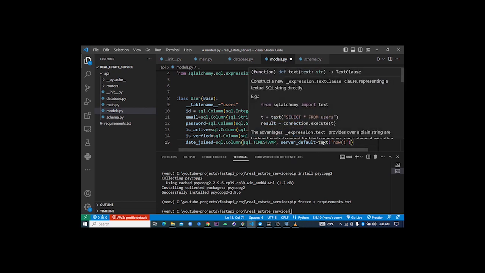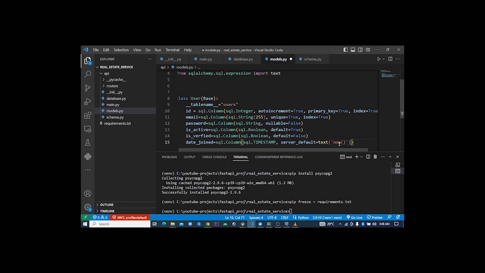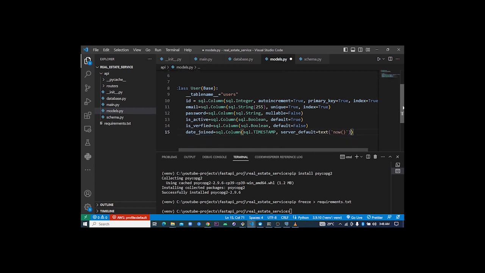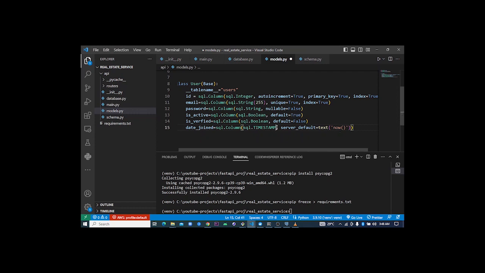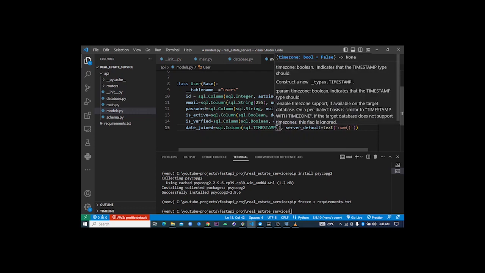So we are using this function that we imported to provide the timestamp, which will be now. So anytime a user is created, the current date time will be recorded. I think we should also instantiate it and put timezone equals true.